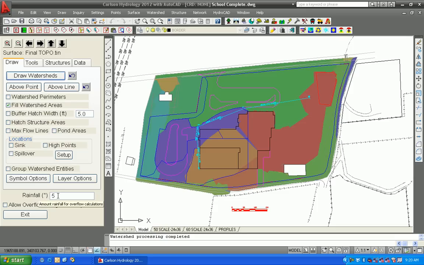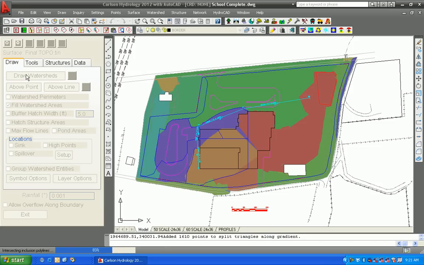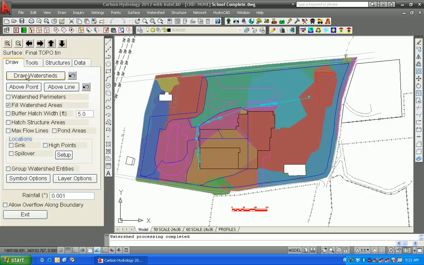Now, if we take the rainfall down to 0.001 and draw the same watershed again, it goes through a fresh calculation given that the rainfall event has changed. And what you should see is more distinct watersheds, as smaller watersheds that have, in a larger rain, a spillover effect begin to appear. So now this northern watershed area is broken out into 2 parts, and I believe there are other smaller distinct watersheds distinguished by this lower rainfall amount.